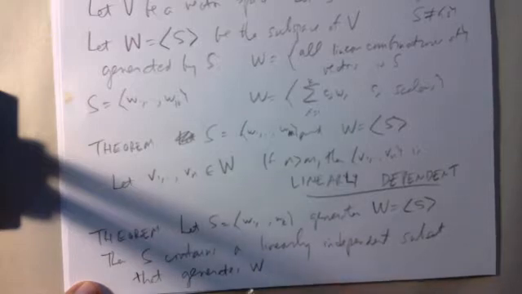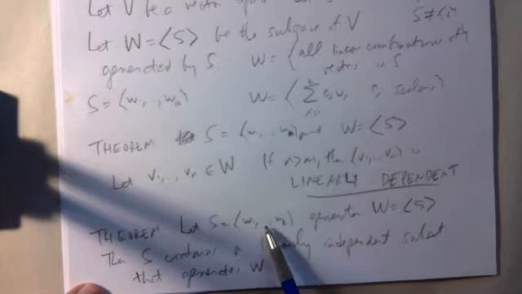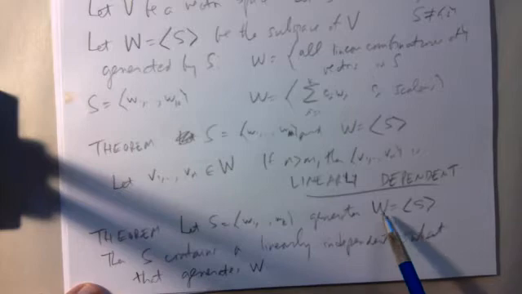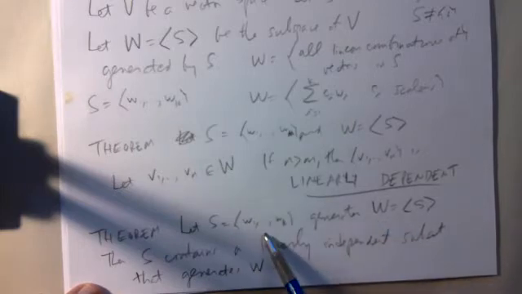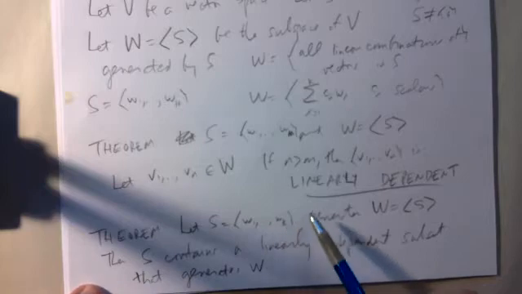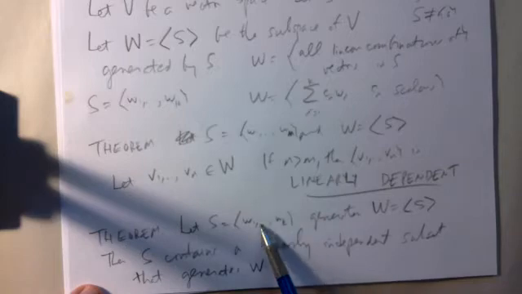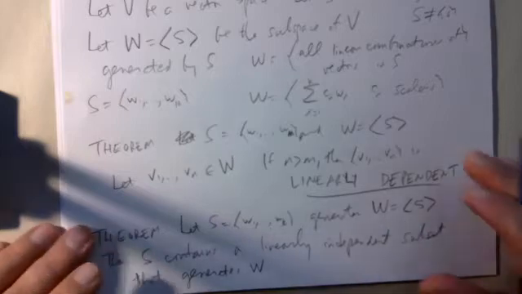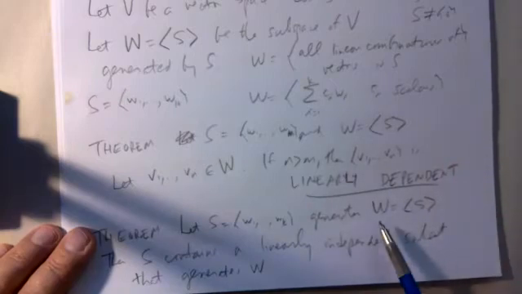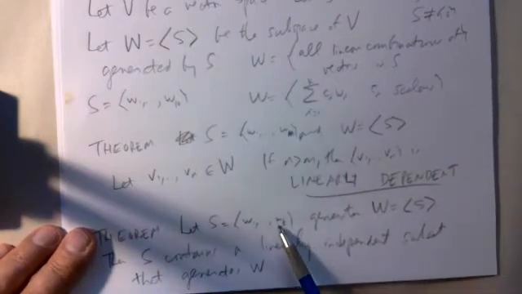that generates W. So here we have a set of vectors, and all the linear combinations of these vectors produce this subspace W. But these vectors might be linearly dependent. And the theorem says if they're linearly dependent, you can throw away some vectors and get a smaller set of these vectors, which still generates the same subspace, but is now linearly independent. So you have a subspace for which you have a generating set of linearly independent vectors. And such sets of vectors are very important in linear algebra.